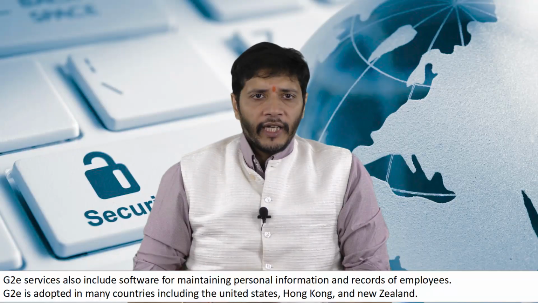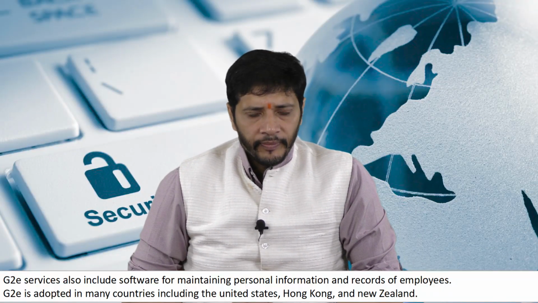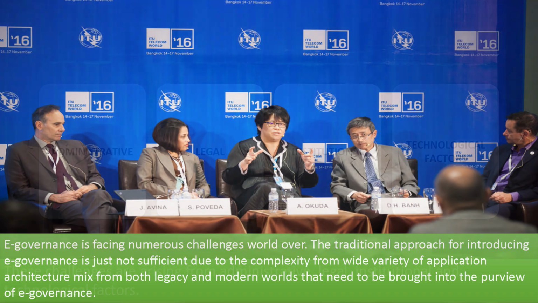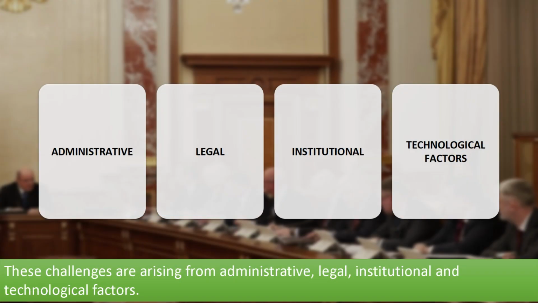There are certain challenges in the international position. E-governance is facing numerous challenges the world over. The traditional approach for introducing e-governance is just not sufficient, due to the complexity from a wide variety of applications and an architecture mix of both legacy and modern systems that need to be brought into the purview of e-governance. These challenges arise from administrative, legal, institutional, and technological factors.